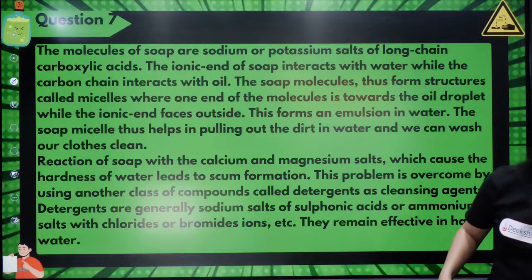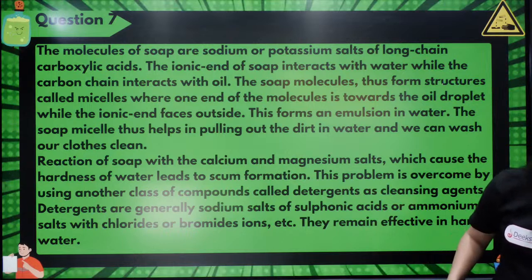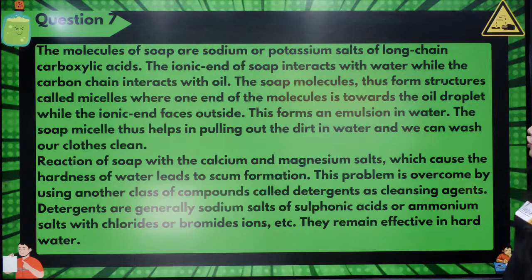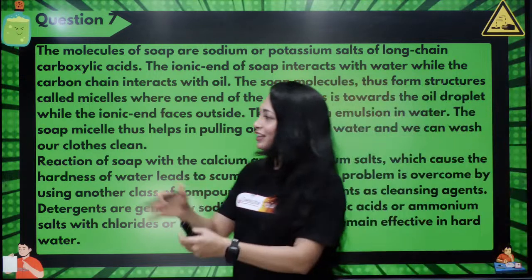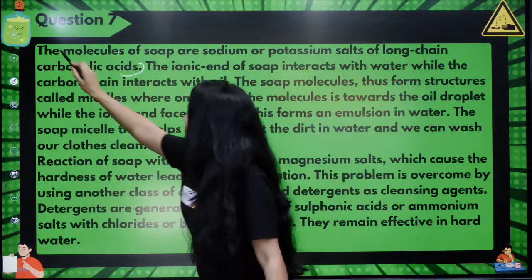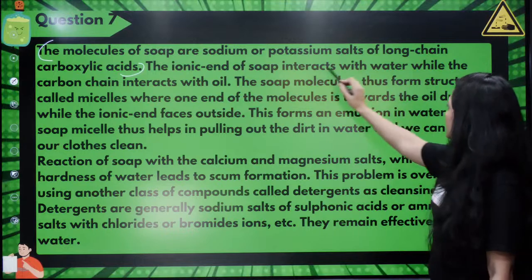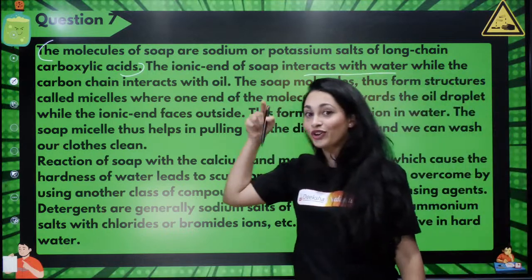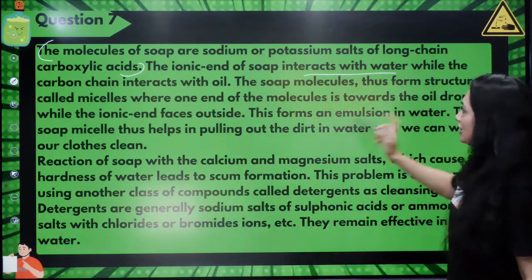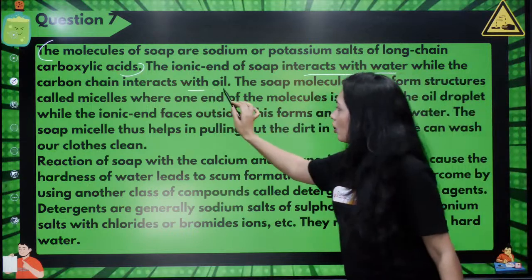So, see the paragraph now. The molecules of soaps are sodium and potassium salts of long chain carboxylic acid. Define soaps and detergent. It's already there. This is the definition. Next, the ionic end of soap interacts with water. So, this is the answer for another question. While the carbon chain interacts with the oil.